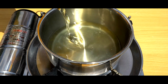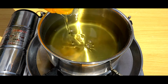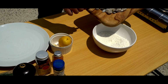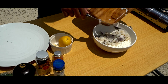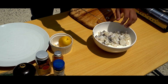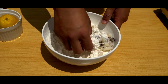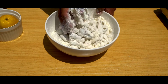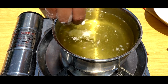Heat oil to about 200 degrees Celsius, and coat your ringed squids with the powder mix. When the oil is hot, fry the calamari.